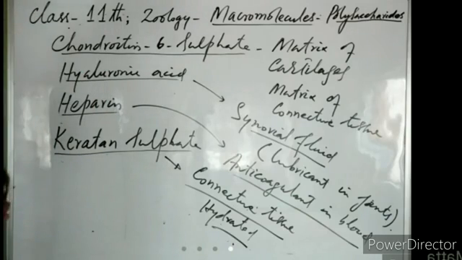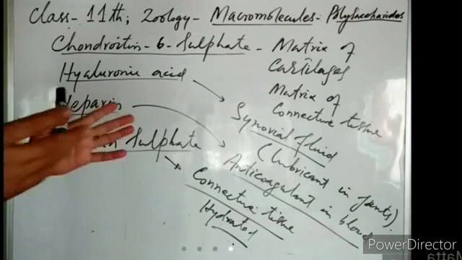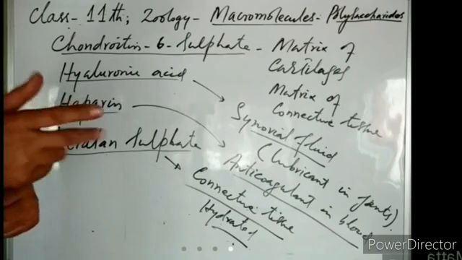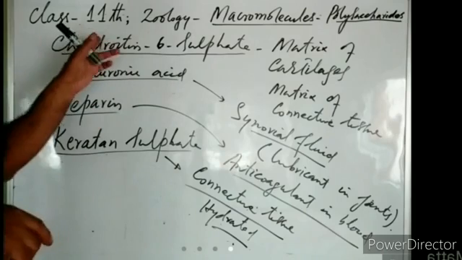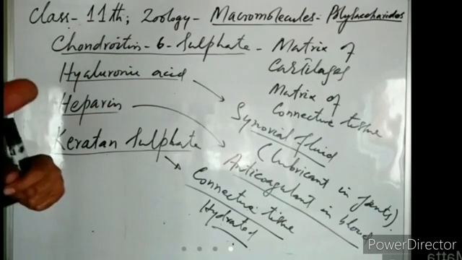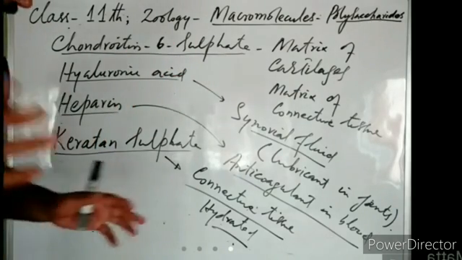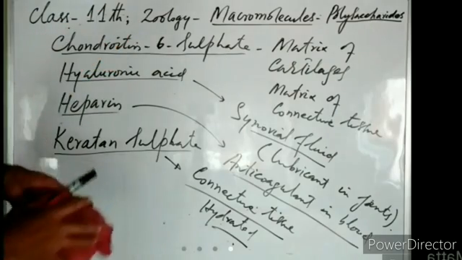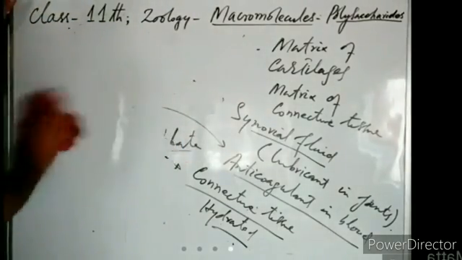So you have to keep in mind that these mucopolysaccharides are structural polysaccharides which slightly differ from other polysaccharides. Other polysaccharides like starch, glycogen, cellulose, and chitin are polysaccharides of monosaccharides. These mucopolysaccharides are polysaccharides of repeating disaccharide units, some of which may be sulfated. So that is all about mucopolysaccharides. With this, we come to the end of polysaccharides. Now, in cellular macromolecules, we are going to discuss proteins.